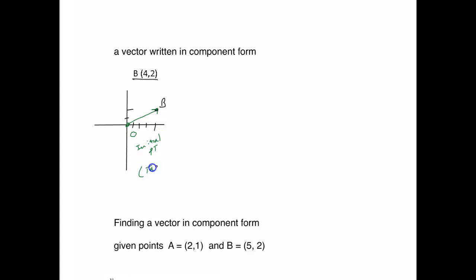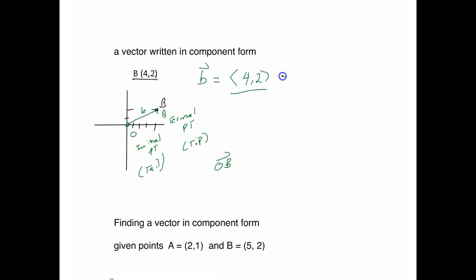or I could say tail, to the terminal point, B right here, also known as the tip. Right, and I get the vector OB, or simply just B. Now if you want to write it as a vector, it's actually very simple. In most books, you use the pointy brackets. So the point's 4, 2, and that's a vector going from the origin to point B, 4, 2. That's how you write it.